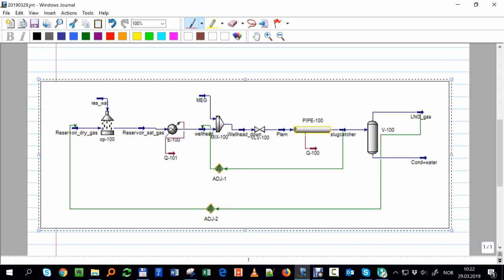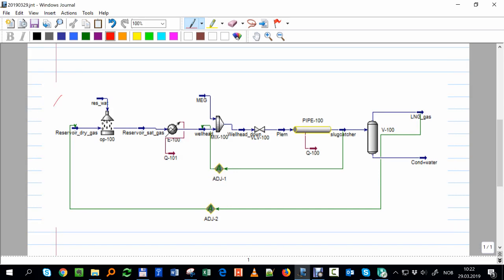In this part to the left, I'm representing the saturation of reservoir gas with water, simply because we don't have in our composition how much water we have.